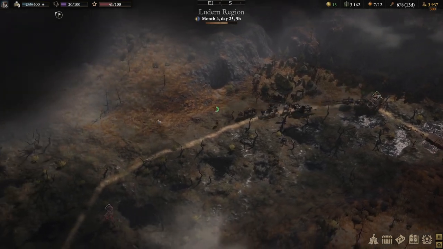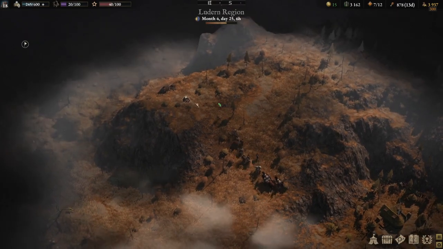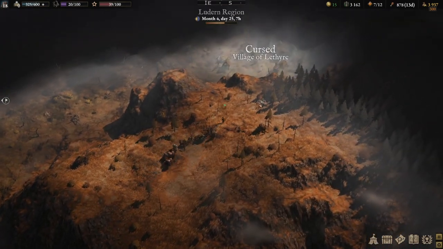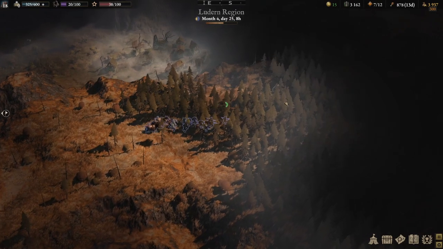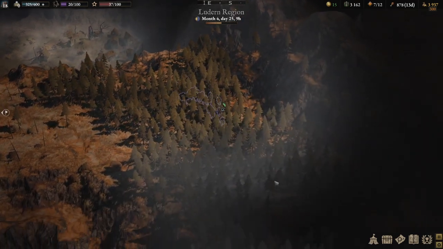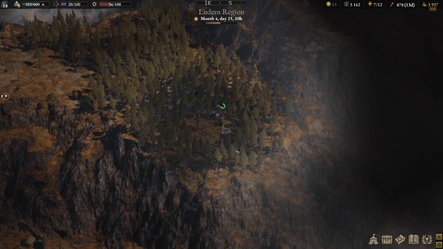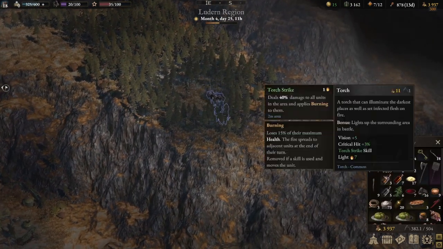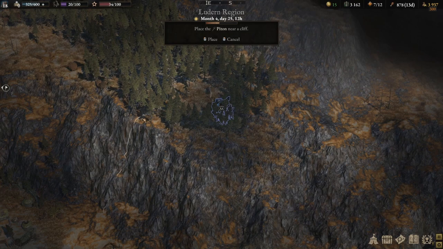So let's go up here. A few things here and here. Cursed village of Lehtyre. What is that? Oh, I've just zoomed in. Sorry, that's iron ore. It felt like there was a ghost pack at some point. A secret. Upgrade their skills. I like that. Can we put a python here? No. Oh, we can put one here, just to make it easier. I saw that. Let's just put one there.